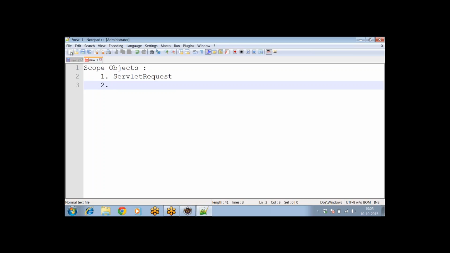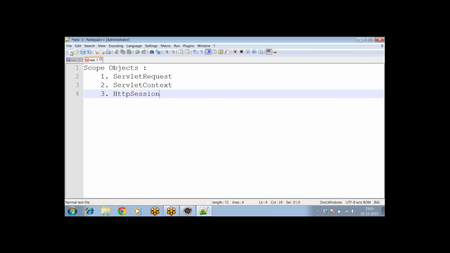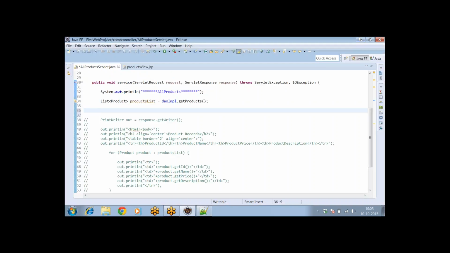Number two is the servlet context object. And the HTTP session. We have three different types of scope objects. We have also discussed the comparisons; we compared the servlet request and context objects, right?